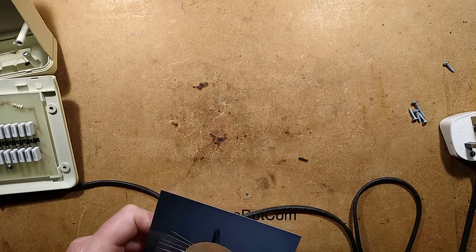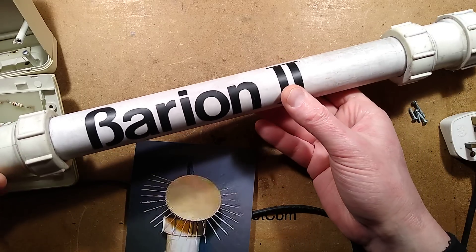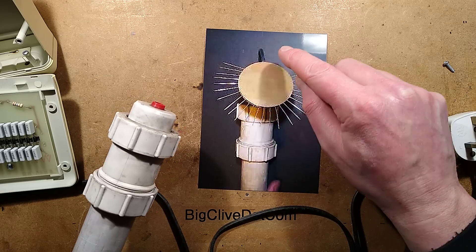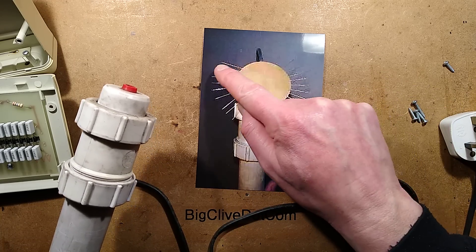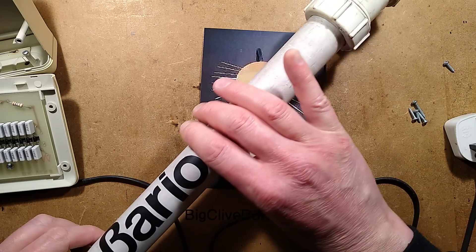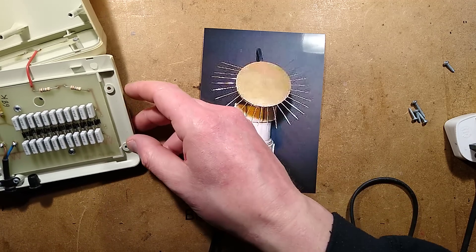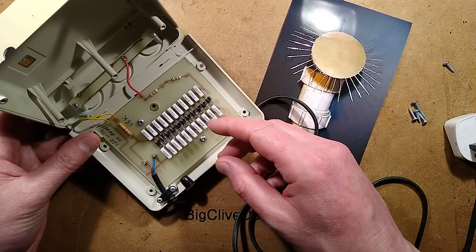I have made many ionisers myself in the past. This one goes back a long way — I featured this in a live stream recently. The Baryon 2, which is a very long multiplier stage inside a piece of plastic plumbing pipe. The electrode in the end was a brass disc, a piezoelectric disc, with a jack plug that goes into the end. It's two of them, and the needles are all sorted on so it had a fan of needles — that was really effective, quite high power. I used 100 nanofarad capacitors as opposed to the 10 nanofarad. In other models I've gone up to 30 capacitors — technically speaking I think that's 15 stages.